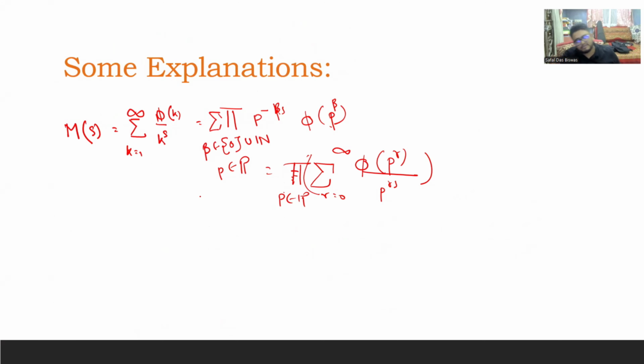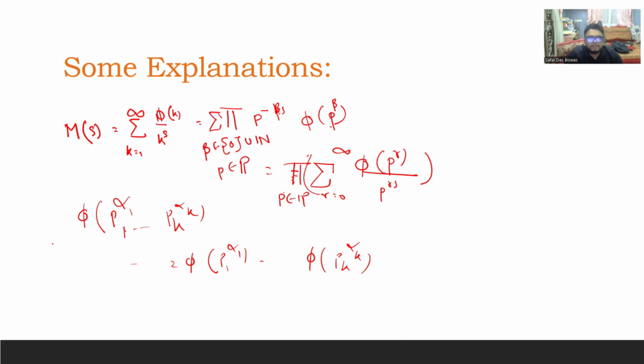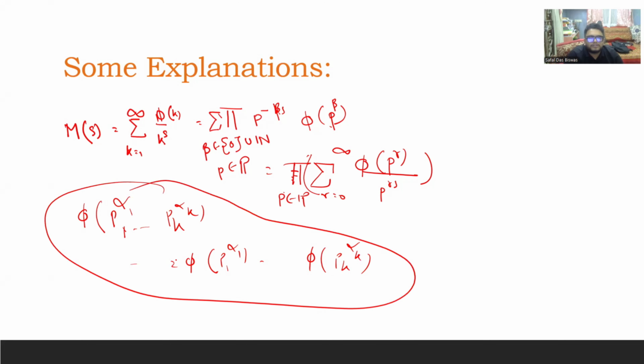Let me explain. So this is beta zero union and p belonging to the primes, beta 1 minus phi beta, because this is happening because phi of p1 to the alpha 1 dot pk to the alpha k, where p1 dot pk are primes, is actually equal to phi of p1 to the alpha 1 dot phi of pk to the alpha k. This is true where p1, p2, and so on, pk are primes. Okay, that's it. And this is the setup.